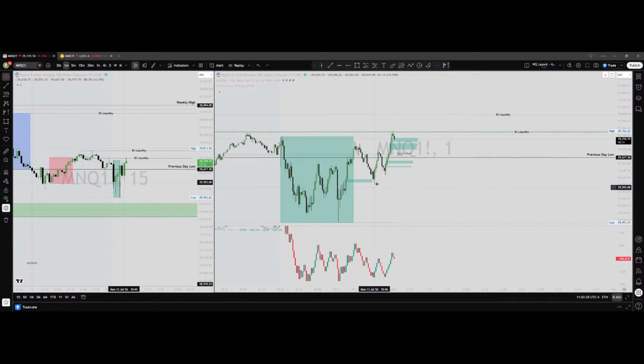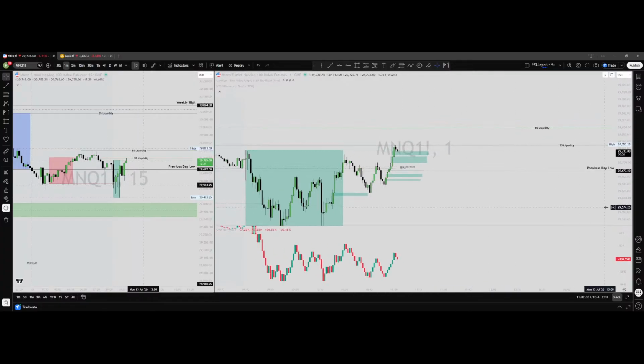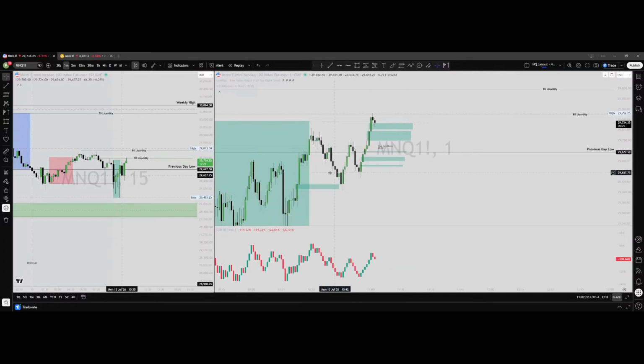Now this is a good one, this is a clean setup. Remember this part here. Look at this clean liquidity sweep, clean V-shaped rejection, order block entry here. Stop loss was just about 37 points, against which target was 882 points. So it's a great trade. The only thing here which is not good is we didn't have any good level of interest here.